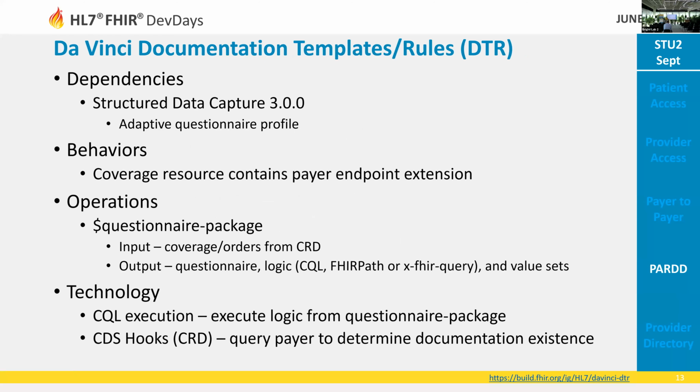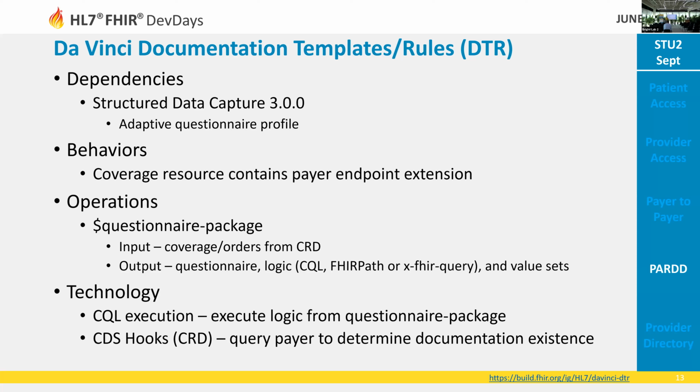So DTR, this is where we get into PARDD, which is the prior authorization and burden reduction type. We also have structured data capture here, which is an adaptive questionnaire profile. There are behaviors, like the coverage resource contains payer endpoint extensions. That's something we haven't seen before. And then operations, very specifically questionnaire package, where the input will be coverage orders from the CRD, which we just saw. And then the output will be the questionnaire, the logic for CQL, which we're now introducing as a new technology and basically a requirement.